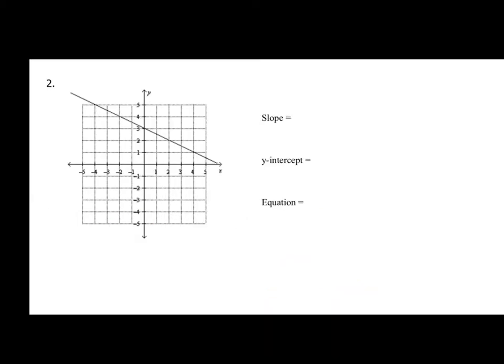All right, next example. Let's pick 2 points that cross evenly on the x and y. We just need 2 of them. So I see this one and I see this one. Now, you might see several other points that cross evenly, but for this one, I'm just going to pick 2. I see that the line is decreasing from left to right, so we know that the slope is going to be negative.